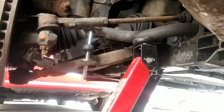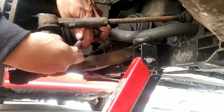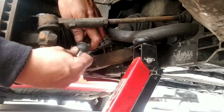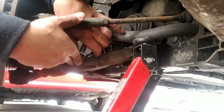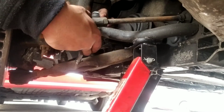I'm doing this now, just picking up, sliding. Right. Another one slides in. At this point, all you gotta do is kind of just get it into the grooves.